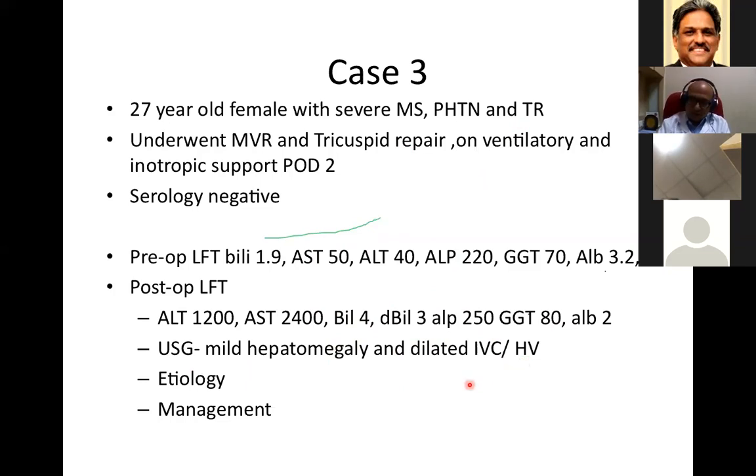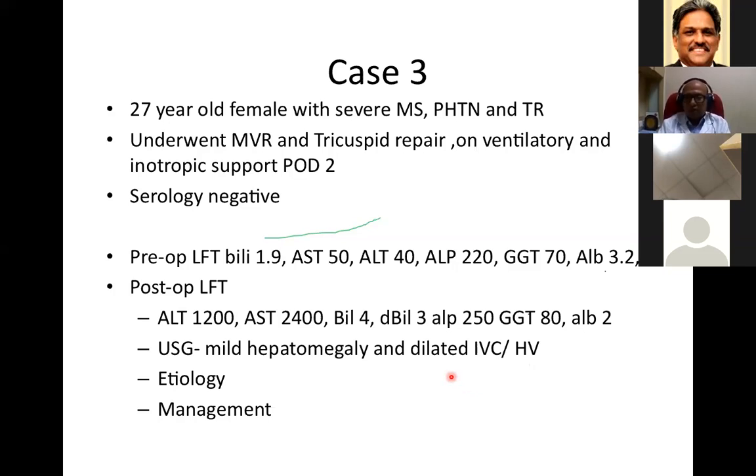So the problem here is that this is a secondary hit to the liver due to the cardiac condition, and most of the treatment in this particular patient is directed towards correcting the cardiac condition. Most of the medicines we give normally do not work. Things like ursodeoxycholic acid have been tried. One of the things that we do sometimes use is N-acetylcysteine, what's called NAC, like we use for paracetamol, to try and bring down the liver enzymes faster.